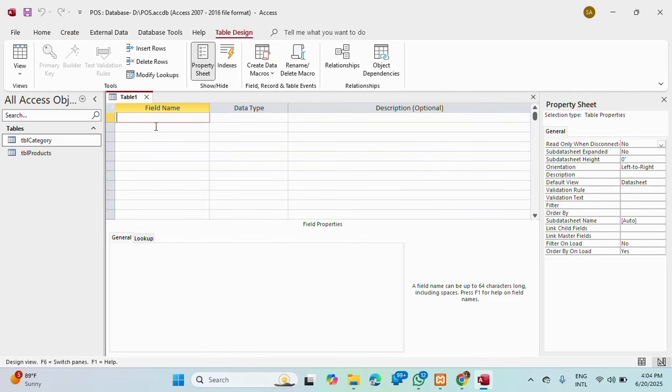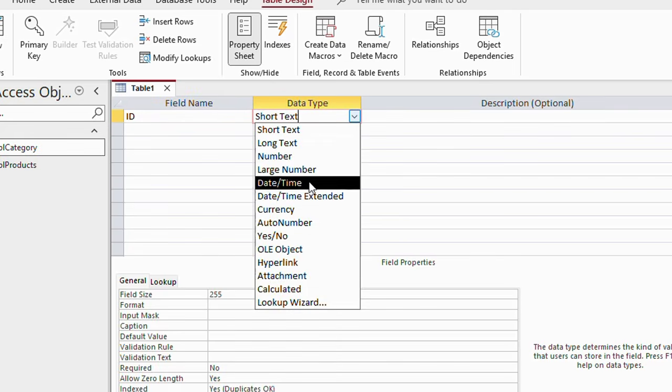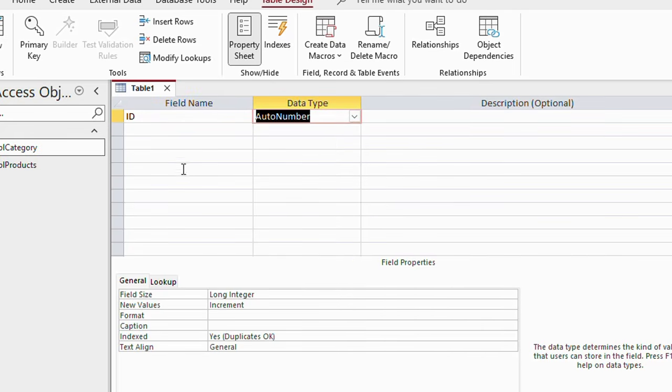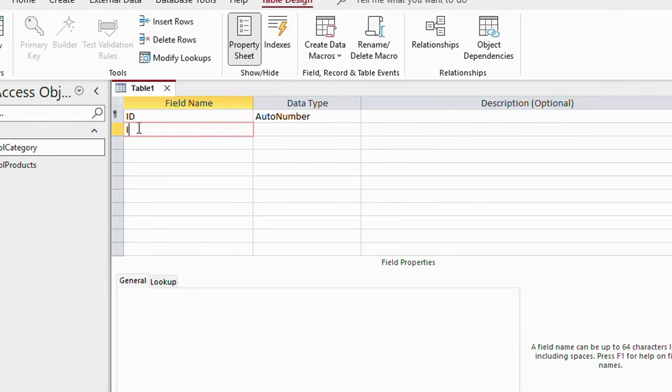Okay, so I'll create the next table. The next table is going to be the table invoice. So I'll have ID. I'll set to auto number. I will set this one as primary. Then I'll have inv code, invoice code. This we're going to generate it ourselves.